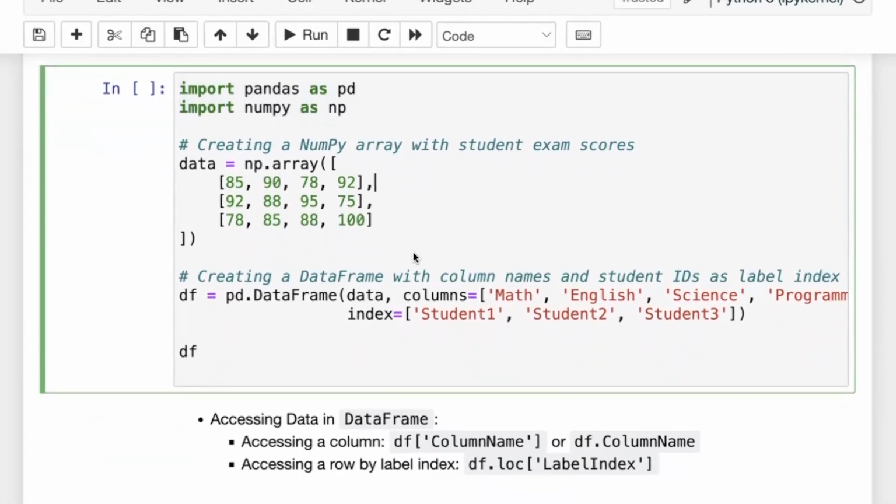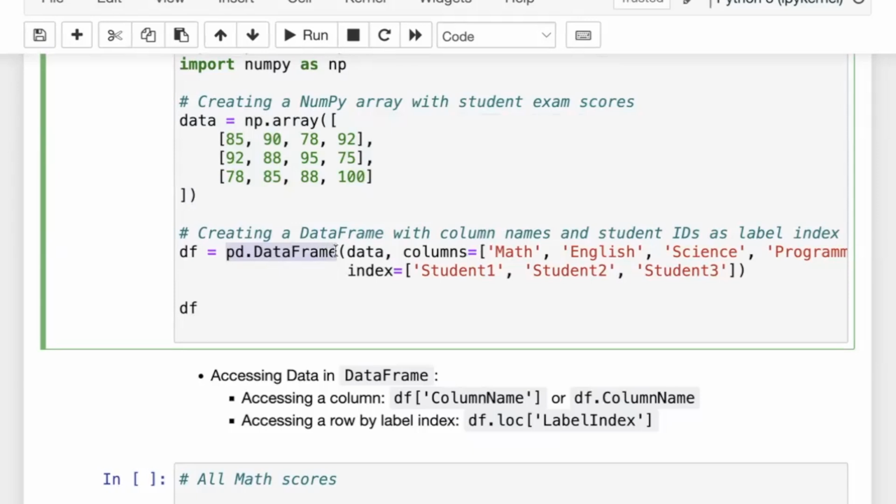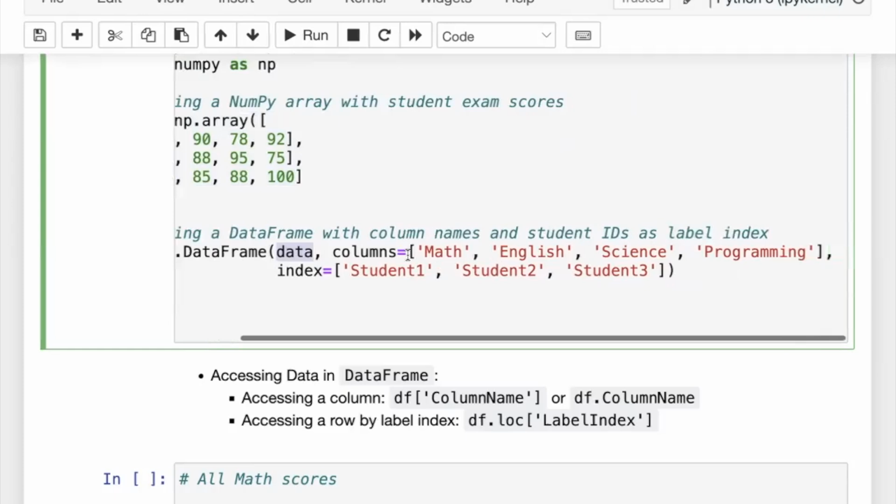We are getting to know more and more libraries that are helpful for data science. As we said, we want to first create a 2D NumPy array. You can see that we're going to have 3 rows and 4 columns. To emphasize this, if we have just this NumPy array, we have to remember what each row and column corresponds to. But the important point is that when we use a Pandas data frame, and that's what we are doing here, converting the NumPy array to a Pandas data frame, we have to provide these column names and also these index labels.